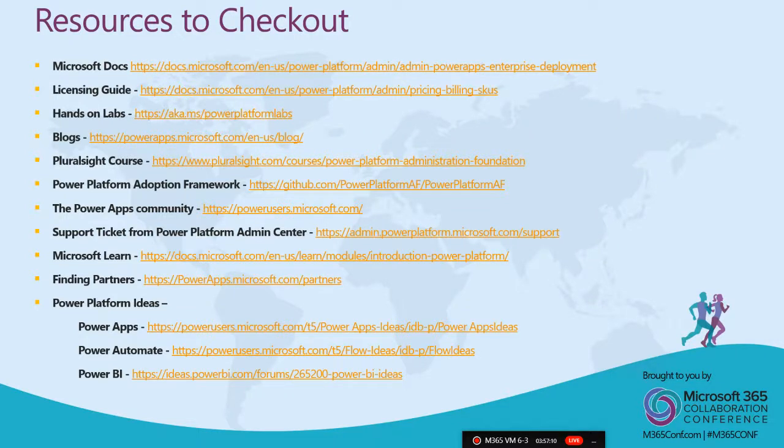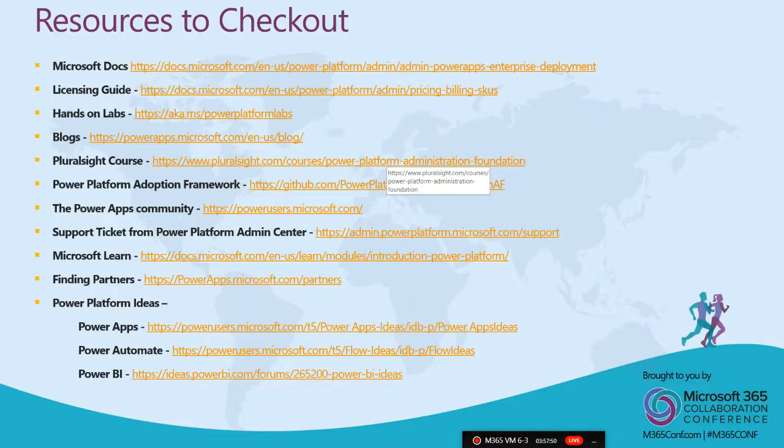I would suggest to even take a screenshot, although the slides will be shared later with all of you. There is Microsoft Docs, licensing guide, hands-on labs, which I would highly recommend to go and check and perform all the labs available from GitHub. There is a blog that you can keep reading to get the latest updates. There is a Pluralsight course for Power Platform administration. There is a Power Platform adoption framework that has been defined, which you can check to get more insights about the adoption of the Power Platform.